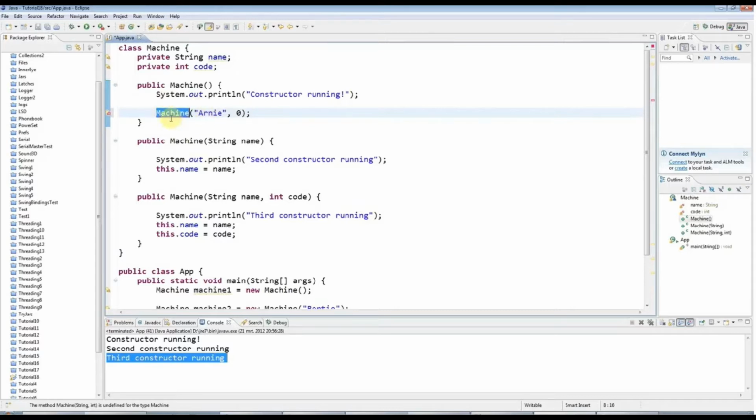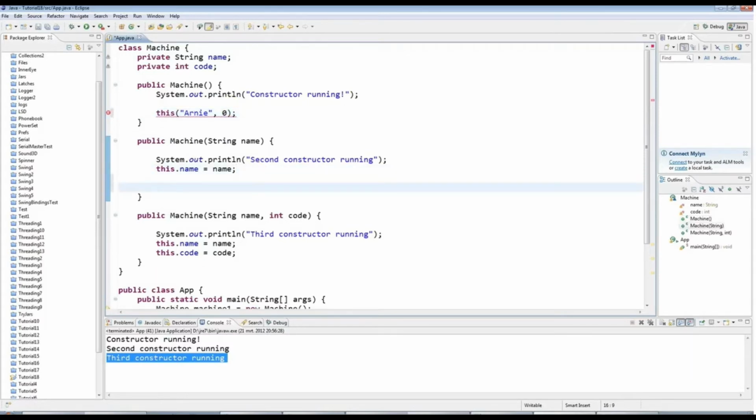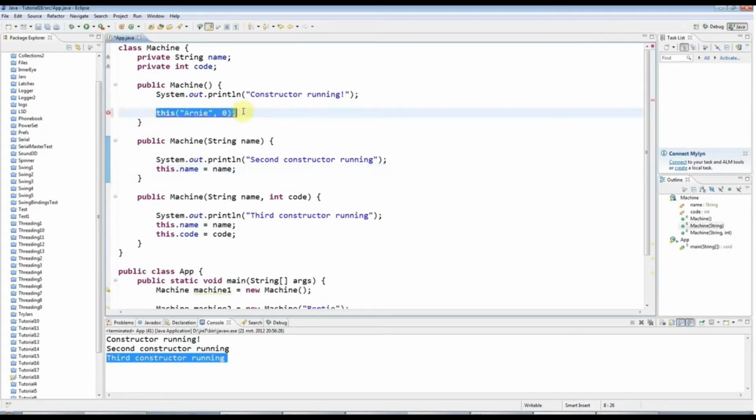Firstly, change the constructor name to this. And I wouldn't worry too much about that. That's the second use of this we've seen in this series of tutorials. The other one is this thing here, to differentiate between an instance variable and a local variable. Here I'm using this to call a constructor, and that's all there is to it. It might look complex because it's a strange word to use, but it just means call a constructor that accepts these particular parameters. And if you wanted to call the default constructor with no parameters, it would look like that. You just have no parameters there after it. But here I want to call the one with 2 parameters.